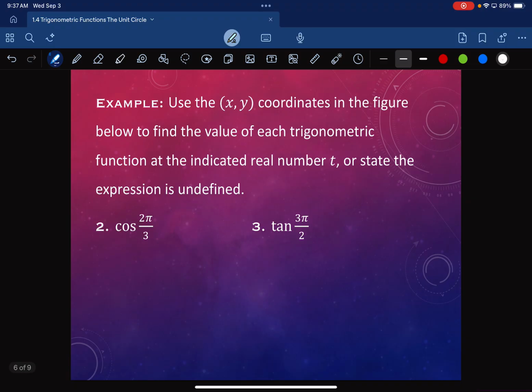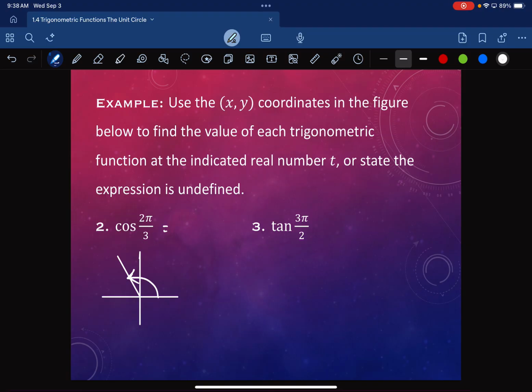So let's take a look at how this works. You've got the unit circle written down now, I hope, or at least enough of it that we can make it work. This asks us to find the cosine of 2 pi over 3. Because I don't want to flip back and forth on my screen, I'm going to draw in roughly where we are. At 2 pi over 3, we are right up here. Okay? Everybody good with that? The pi over 3 values are always ones that are closest to the y-axis. So I'm on the y-axis side and I'm in quadrant 2. And it wants the cosine value. What is the cosine value in terms of x's and y's?